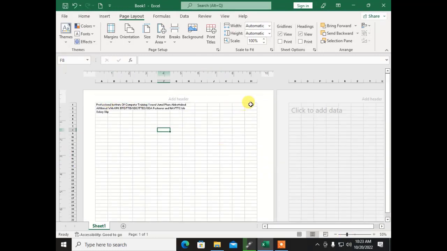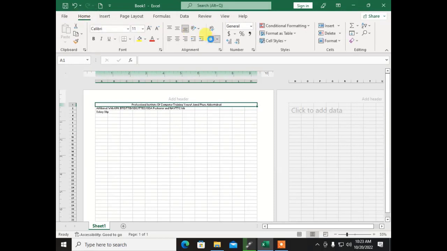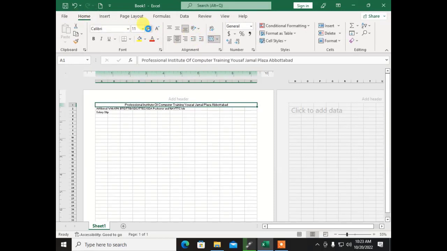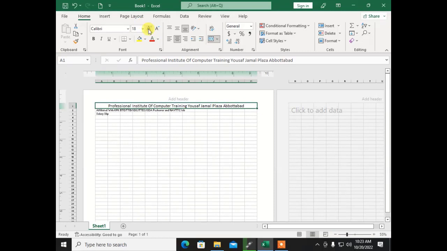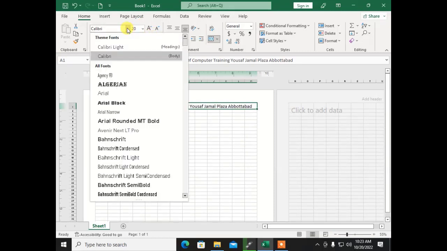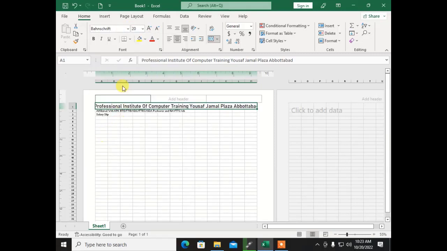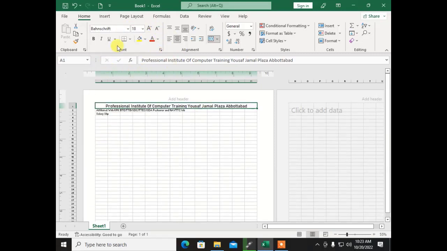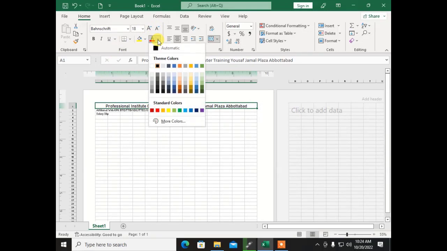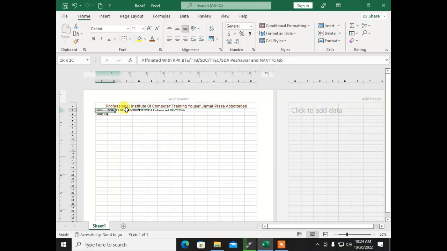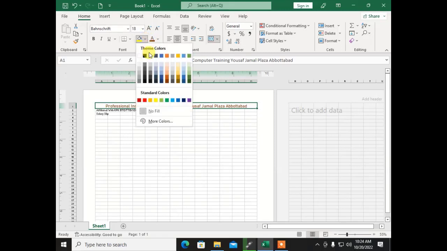Now I'll do a little formatting here. I am selecting this row. I will click merge and center, and I have increased the size of this cell. I'll provide it a font style also, and I'm going to apply a color over here. For example, I'm going to apply the brown color, but I need a background color also.